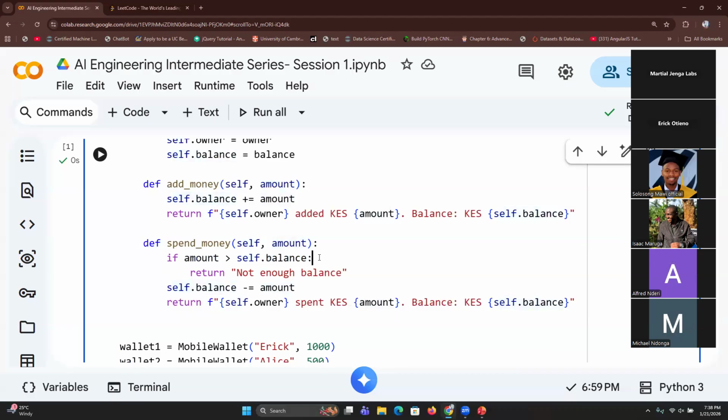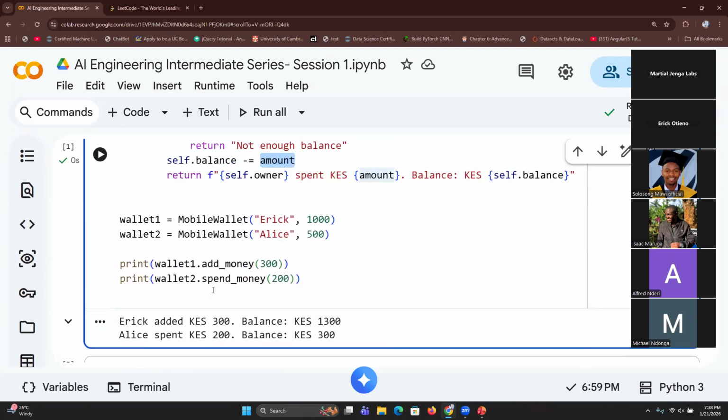So remember, with the self.balance argument, we are able to access your initial balance within the account. So if it's more than that, then you don't have enough balance within your mobile wallet. If that is not the case, then we can now deduct the amount from the balance and then return the information.